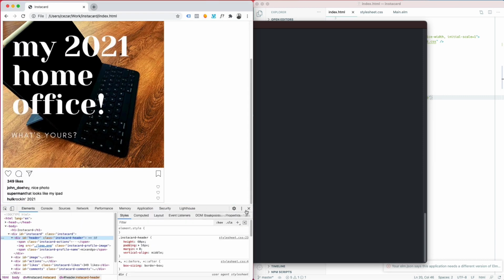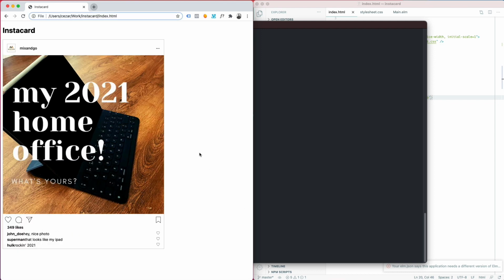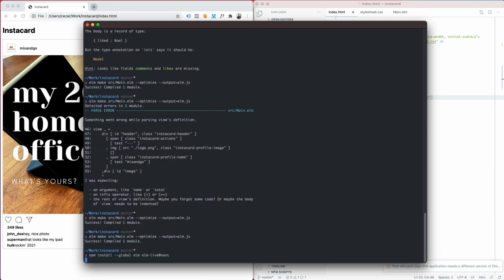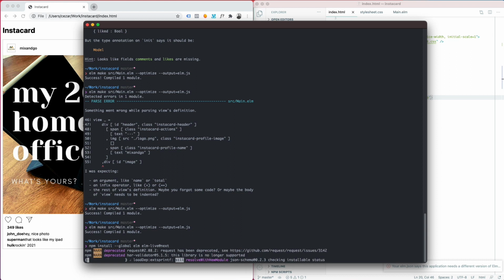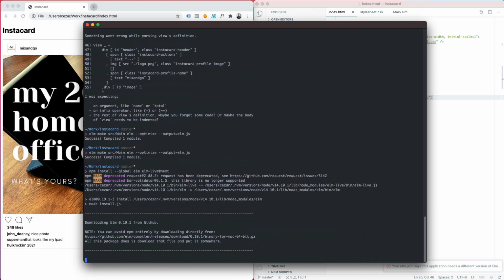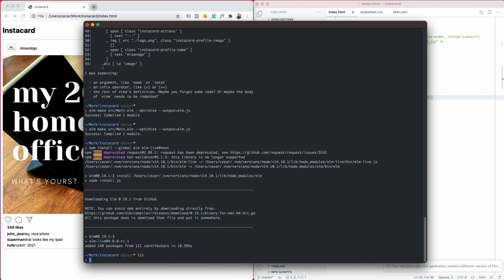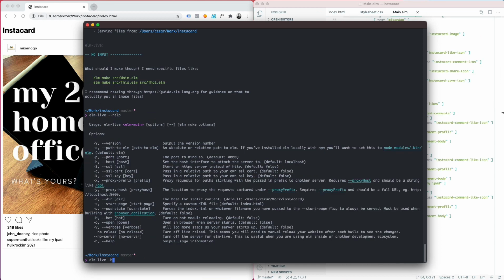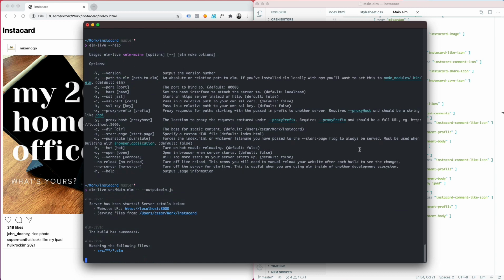And it does. Okay, so basically now we're where we left off with the HTML. And to make my work easier in the future, instead of manually compiling every time I make a change, I'm going to install a library called Elm Live. And Elm Live does the same thing, basically compiles the file every time you change it. So it's nice because you don't have to go in manually in the terminal and compile every time.